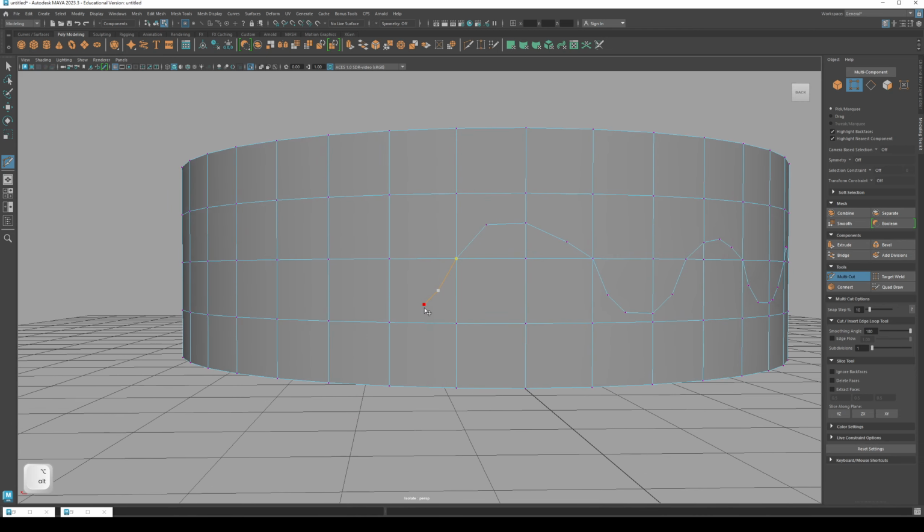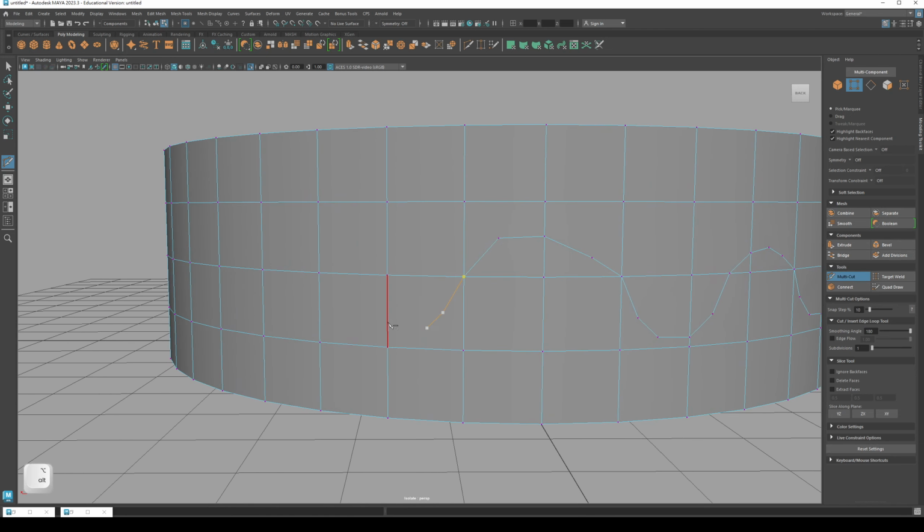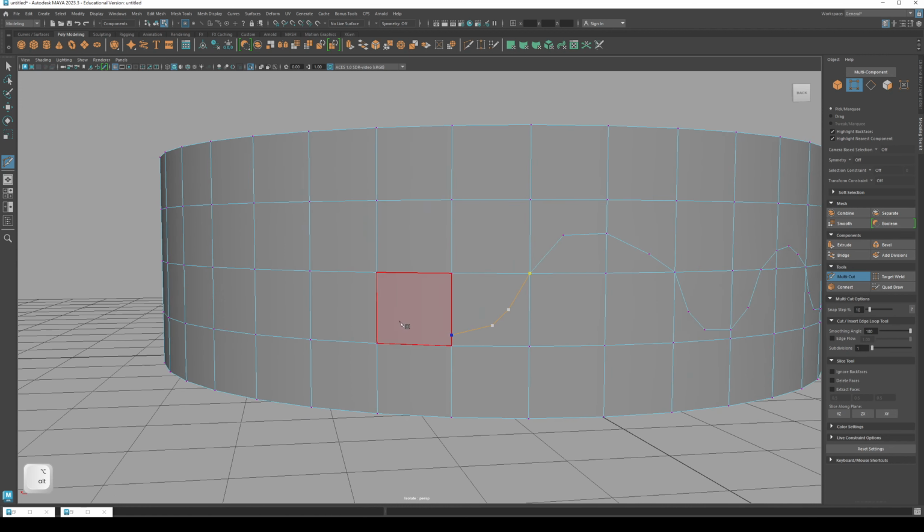Keep on drawing, and we will clean up the geometry later, so don't worry about the illegal face right now. And you can hit backspace if you want to undo the tool.